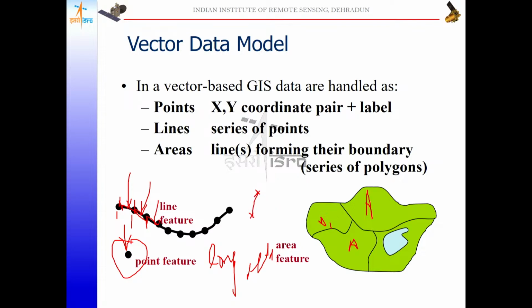For example, this is another line segment, and connect multiple line segments to create a line. And when starting and ending point of the line are same, it becomes a polygon. So polygon is basically a closed structure, which means start and end point of the polygon will always be same, then only it is polygon.